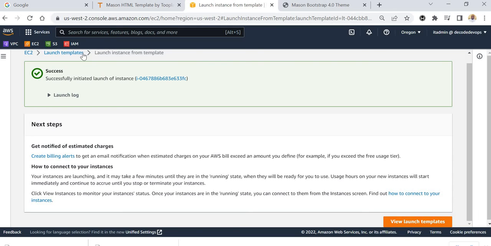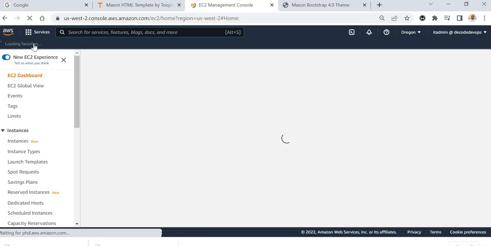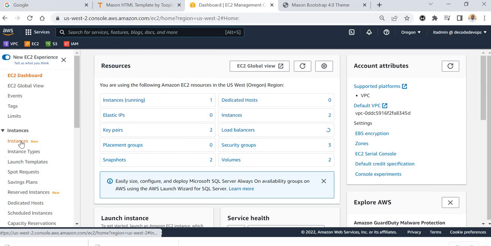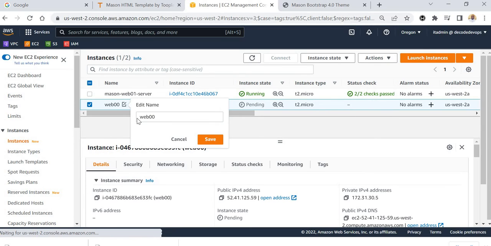So let's go back to our EC2 portal, and we should see a second web server running that will give us exactly the same website that we have. So here we go, web00 is pending. Let's rename it now. Let's use the same naming convention, Mason web.